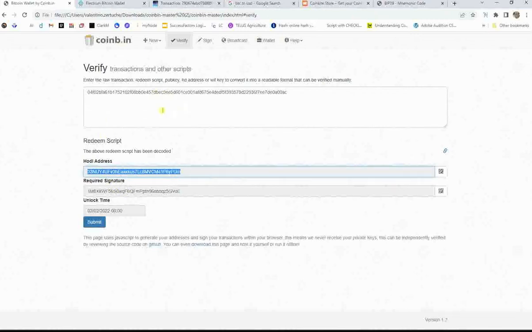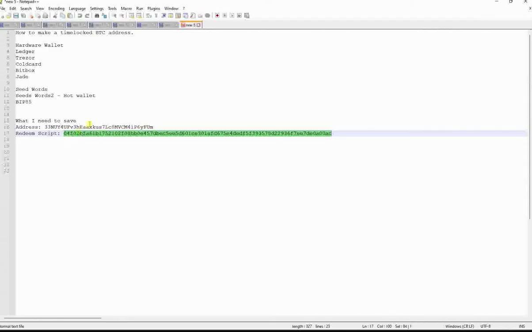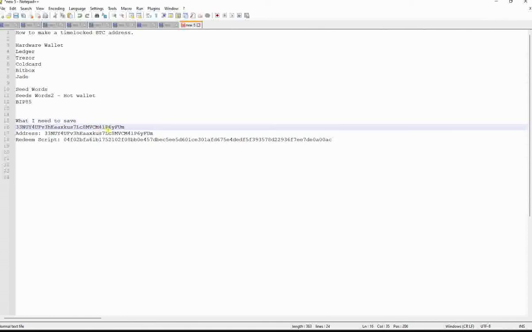It shows you what address is from this, and it shows you the lock time, which we have in the past. So that's an easy way to kind of set your mind at ease. You can copy that, go back to your notepad and paste it and be like, is that the same thing? Okay, just want to double check. So there's always that Verify tab.